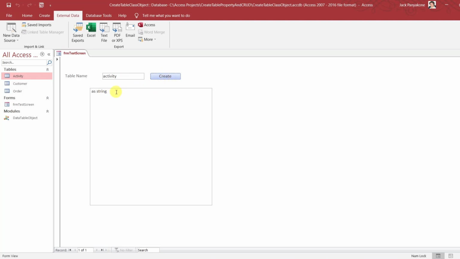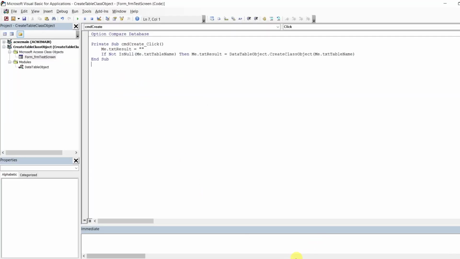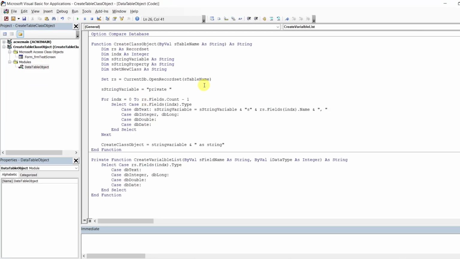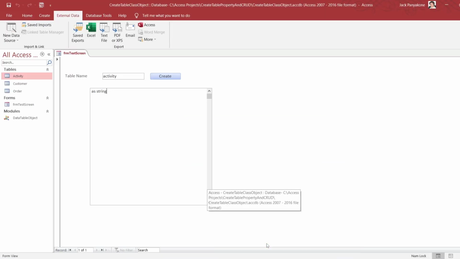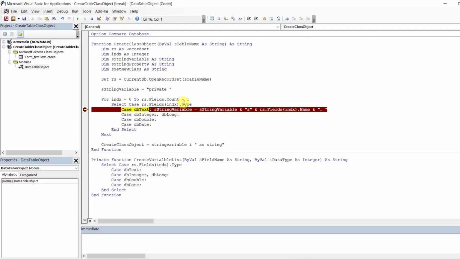Didn't do a thing here. All right, let's see why it's not doing anything here. Field type. Well, let's go in there and see what's going on. So we know it's 10. 10 is a text. And we know that's a private. And now this first name is activity ID.